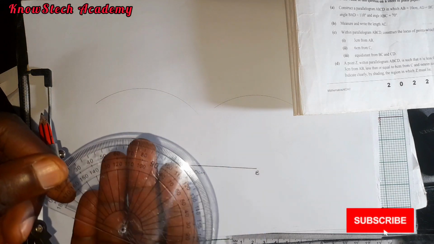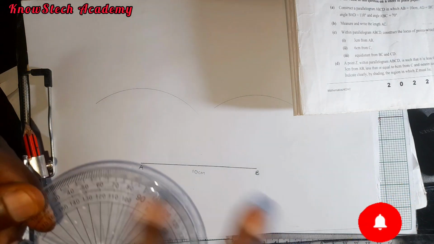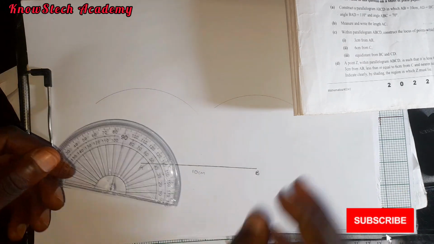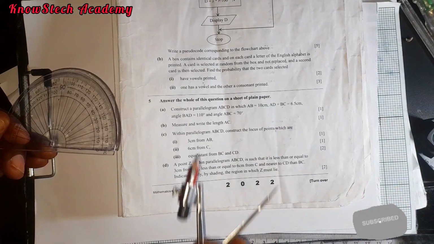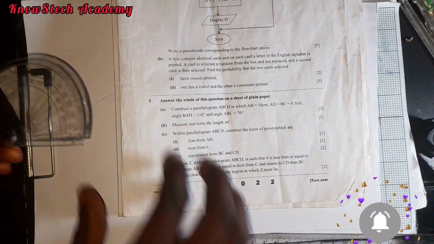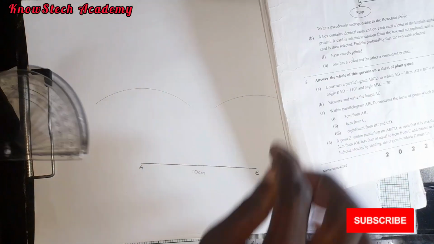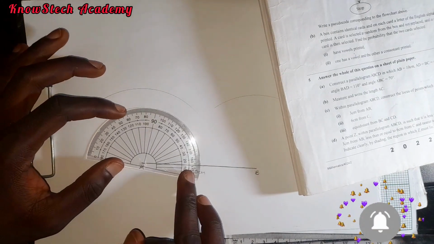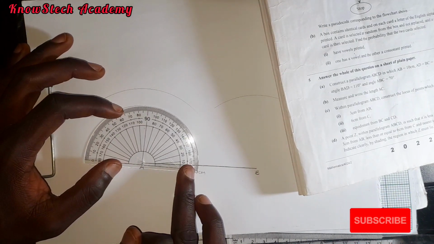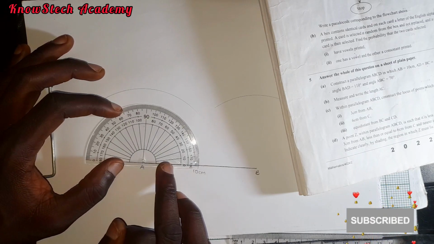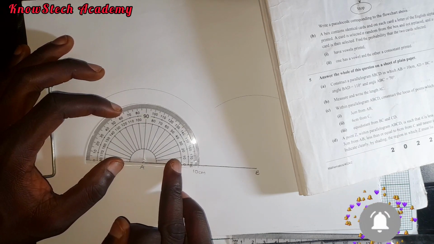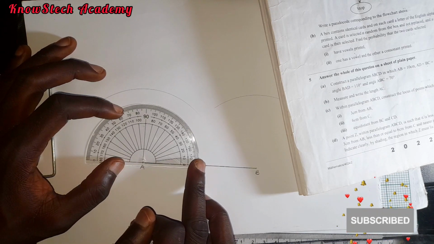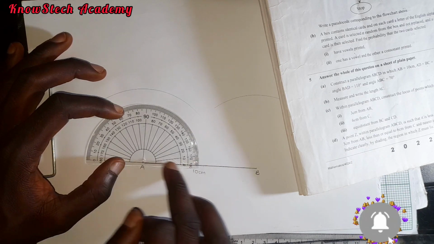Okay, so this is the base and this is the top part of it. Make sure you put it at the middle letter, which is A, BAD, somewhere here. So let's put it here. Make sure that this cross is at this end. Make sure this side is in the same straight line here.